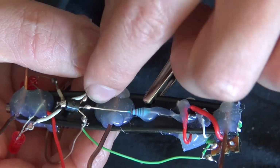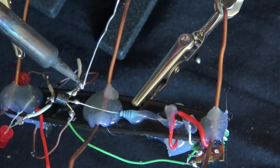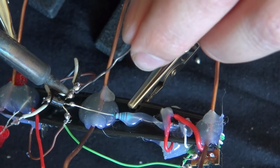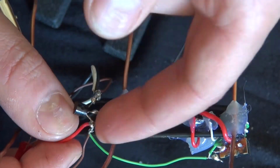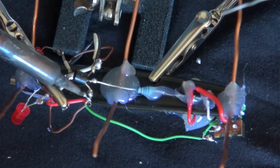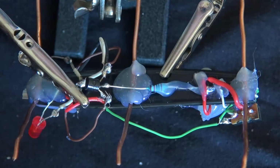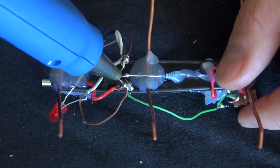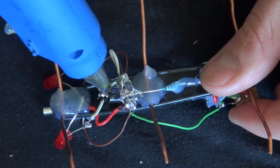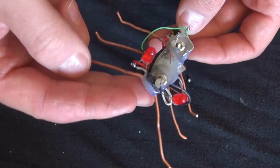Now what you need to do is solder the cathode or the negative wire to the collector of your transistor. There we go, just like that. Now you take the positive or the anode wire and solder it to the emitter of your transistor. There we go. Now spray a lot of hot glue all over the circuit to keep it all glued down and secured, so no touching of leads and nothing.